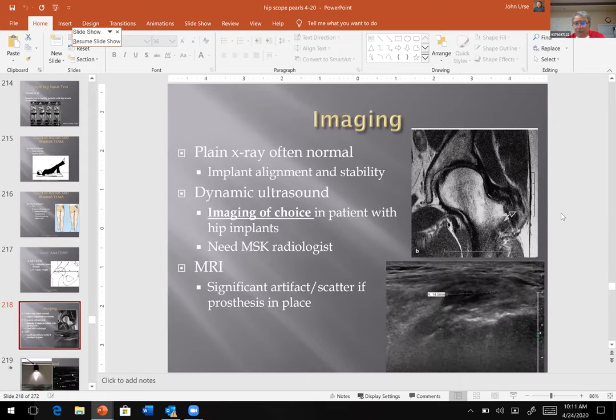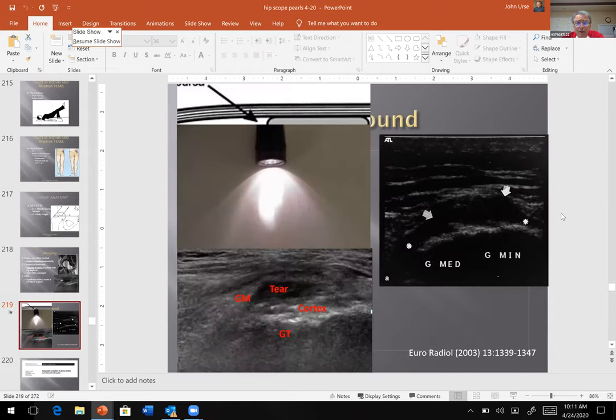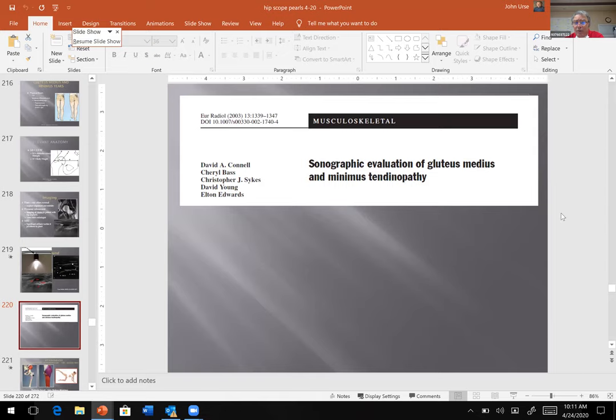So if that's torn, either get an MRI study or get one of your neuromuscular radiologists to help you read an ultrasound. And if you don't know what you're doing, with an ultrasound you're basically looking for the bone down below. There's the greater trochanter, and you just go above that and find the area of the tear. If you aren't sure how to do it, take a picture of this and go read about it or pull a YouTube video up.